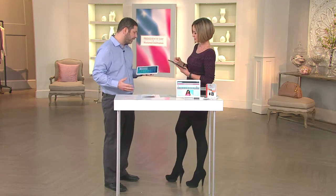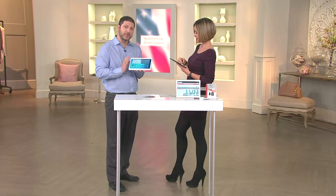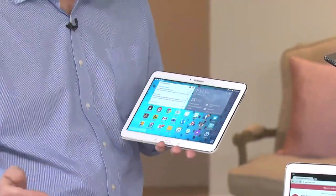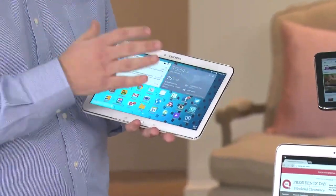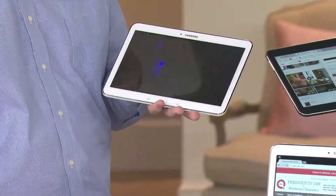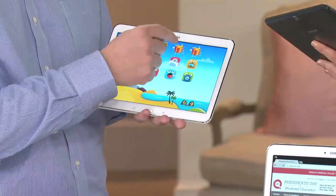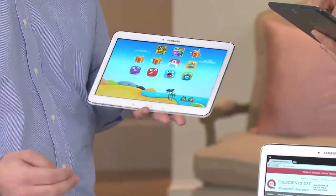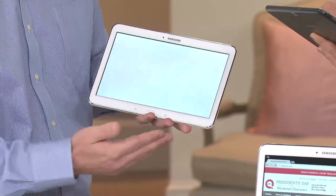There are a ton of options here on the tablet. Stereo speakers are on the side, which also helps with the compact size for a 10-inch — this is a very small tablet as far as the bezel around it. Some nifty features: we're aware a lot of people let their kids play with this — it's become a babysitter for some. There is actually a kids mode that will only give you kids apps. You can select which apps are there; they just put in new apps like Temple Run and Marble Madness.